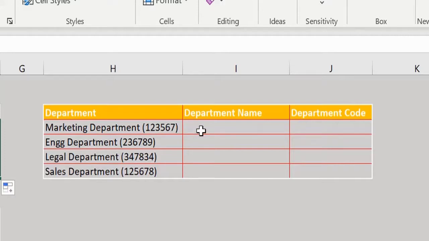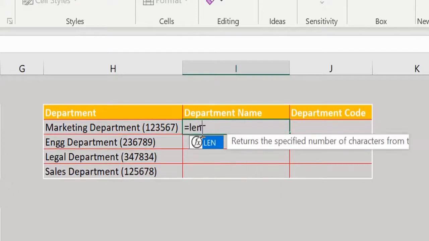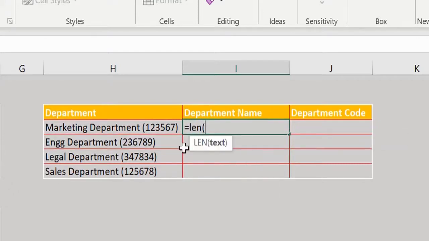So what we will do is first, let me show you how we will use it. We will be using a function called len for this. So first let's apply the len function and see what it gives. If I say len, and it's asking me the text, which particular string you want to pass.